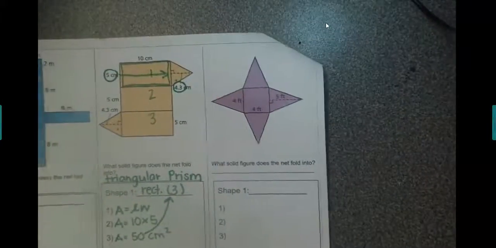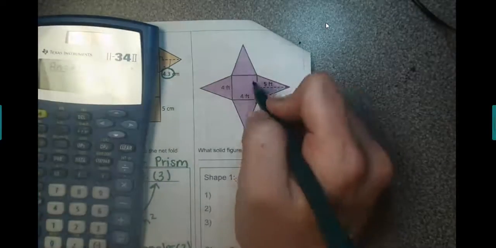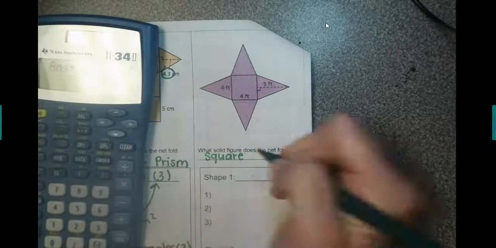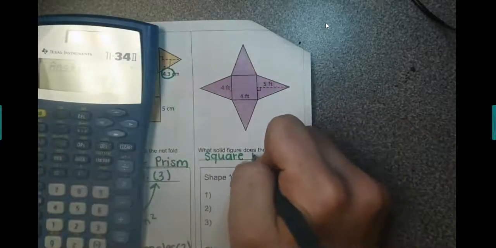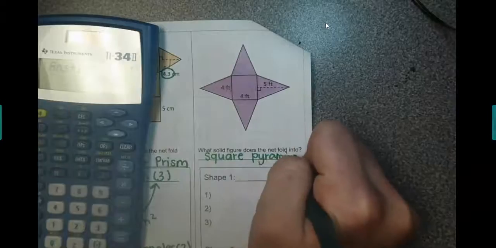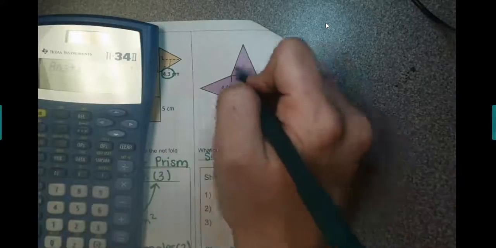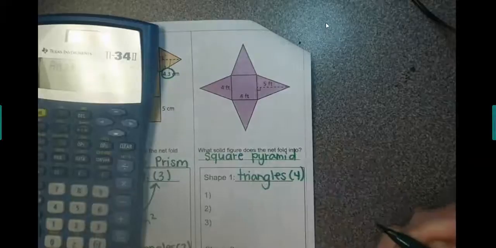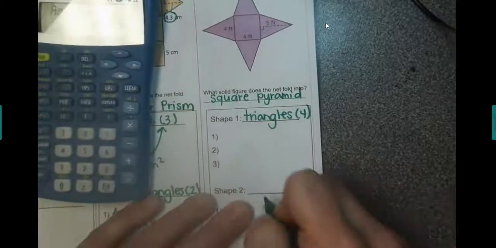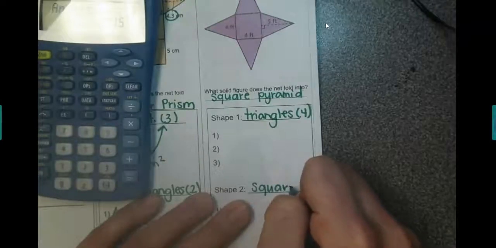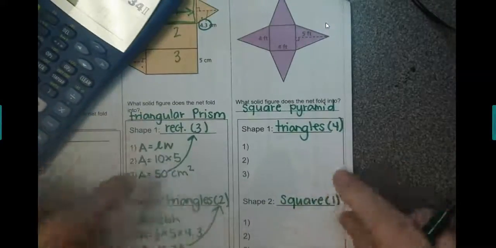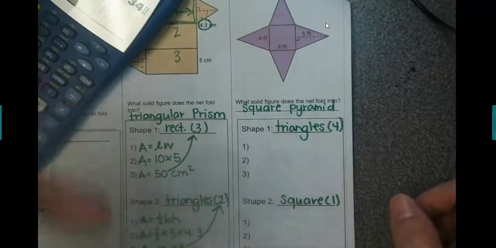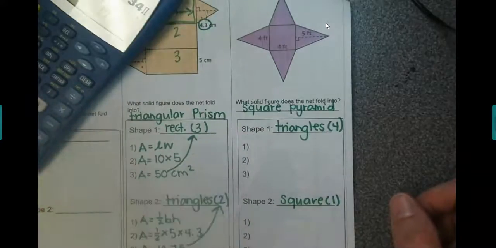Let's look at this pinkish/purplish one here. This is a square pyramid. In your foldable, your poppable guide, you have a triangular pyramid. This one's a square because it has a square on the bottom. So a square pyramid. In a square pyramid, you have 4 triangles. And you have 1 square. And guys, when you're doing these problems, if you put the triangle on top here and the rectangle on the bottom, you're still going to get the same answer that we would get if we have them flip-flop back and forth. It's okay if we have square first and triangle second.